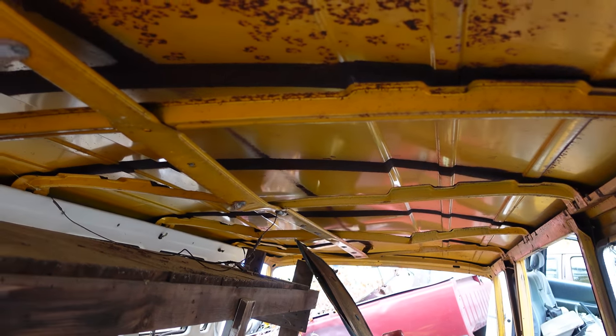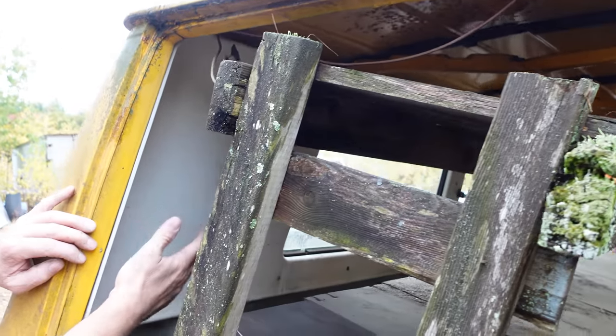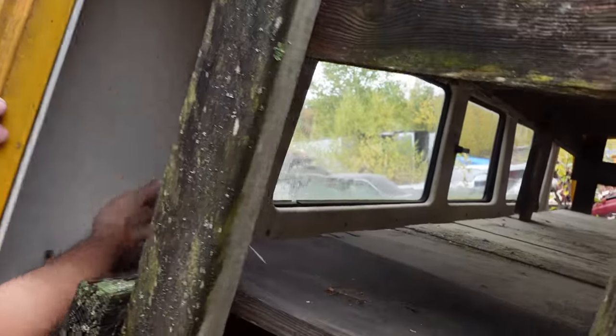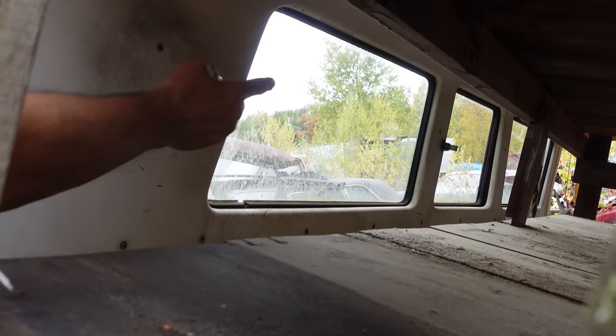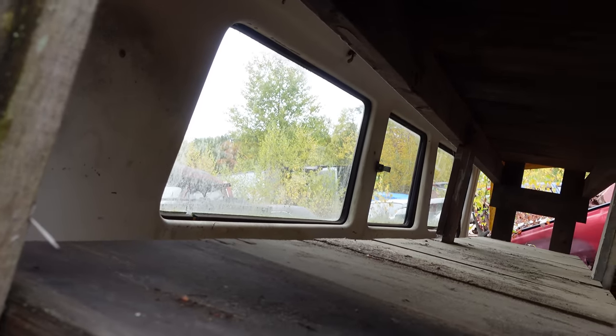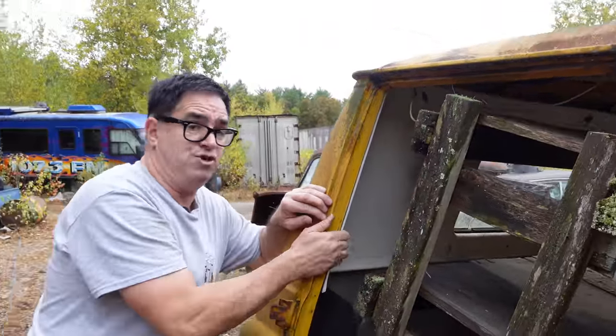Something also kind of cool about the station bus is the fully finished interior. You can see remnants of it here. This was somebody's work van at some point. But before that, this fiberglass panel right here was what allowed this to be more civilized inside. And that stuff right there is just about impossible to find if you're looking for it today. But again, this is not found in a cargo van, but only on the station bus as a people-hauling machine.